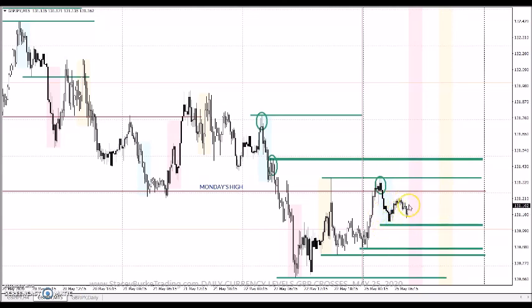We need to see something happen either up top or down at the low of the day to give us some direction. Either a stop hunt high, hitting the stops for a move back down, or a break through the low of the day and a pullback and a continuation retesting the swing lows of earlier in the day, the U.S. session, and Friday's London session lows.